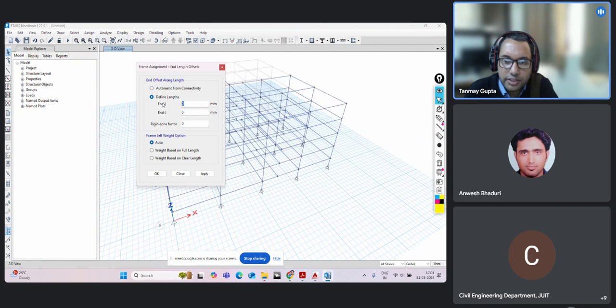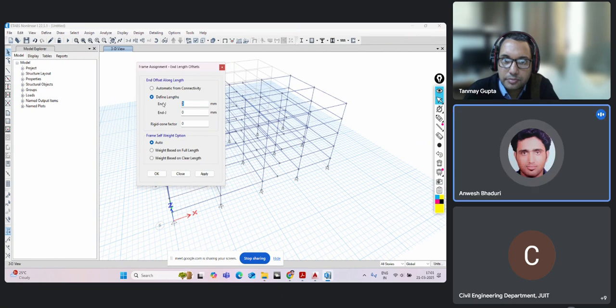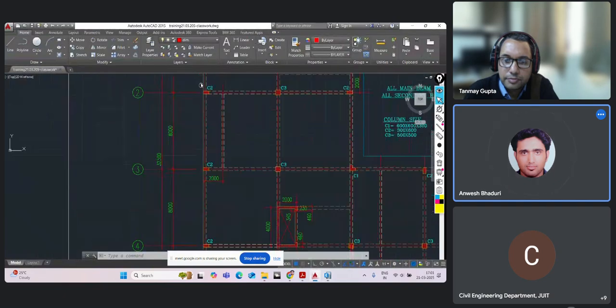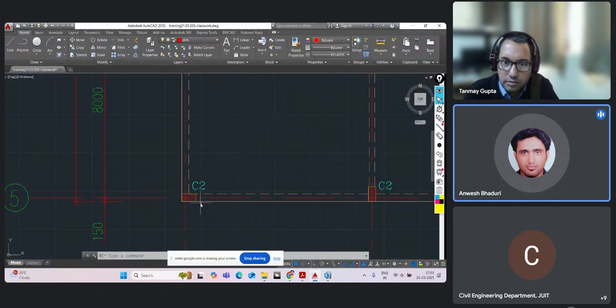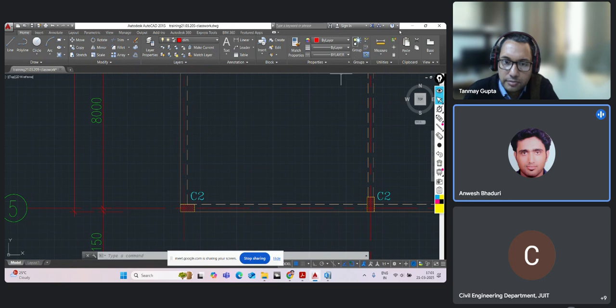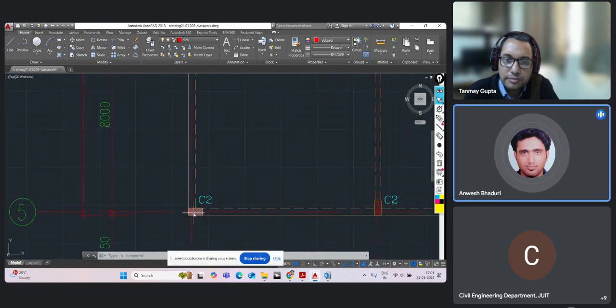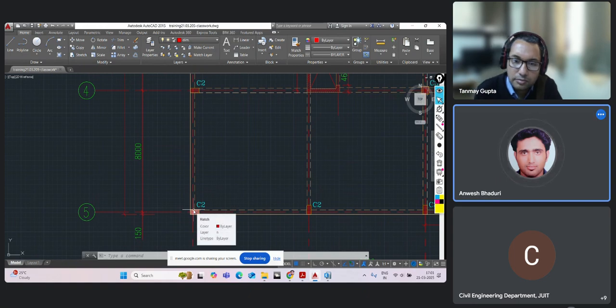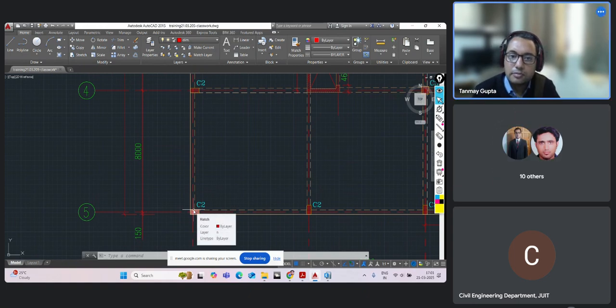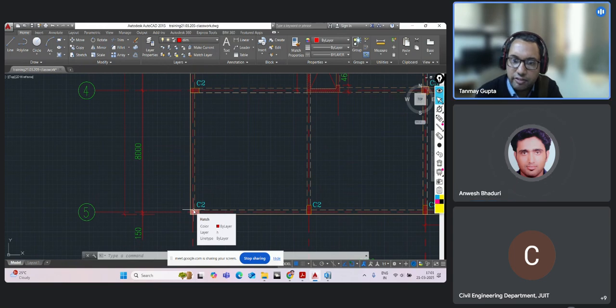So this is the end offset only. If it is say 100 mm or 150, this is not the offset I had done earlier; that was for the geometrical offsets, shifting. But when we check the bending moment diagrams, say you want to take the analysis, it will come 75 mm here.